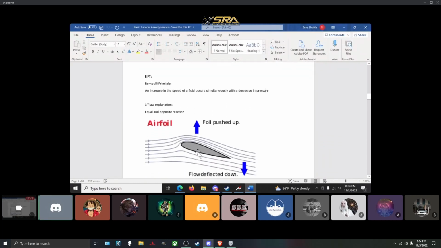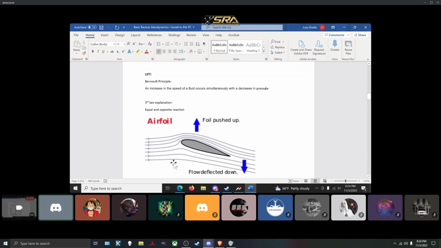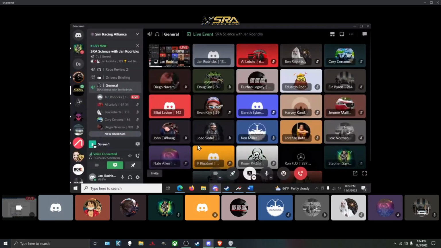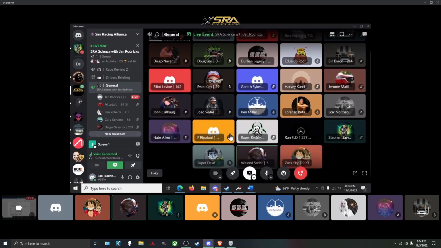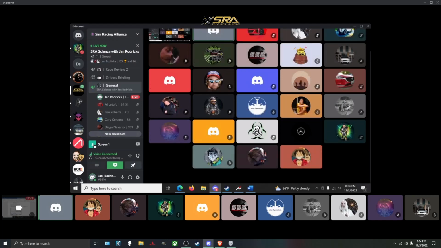Okay, so I was hoping somebody would come up with this first explanation. There are really two common explanations out there that I think a lot of people come across. The first is the Newton's third law explanation. Can anybody tell me what Newton's third law is? Equal and opposite reactions. Yep, exactly. Newton's third law says that for every action, there's an equal and opposite reaction, right?